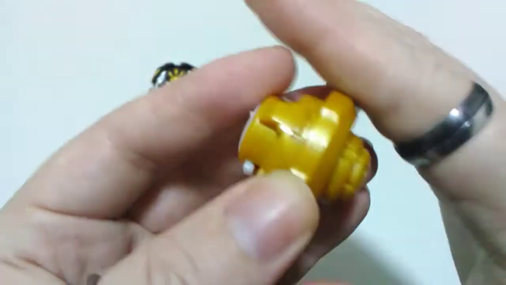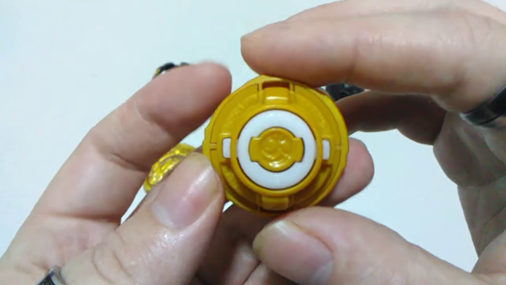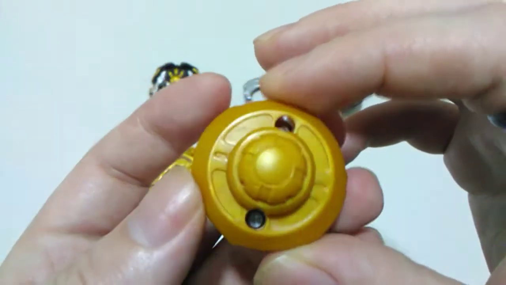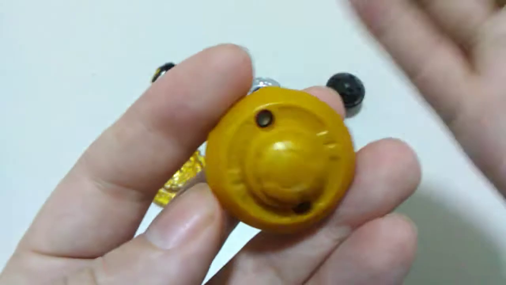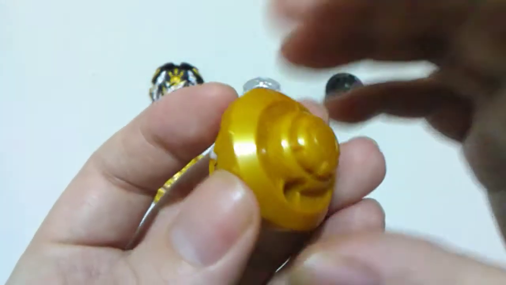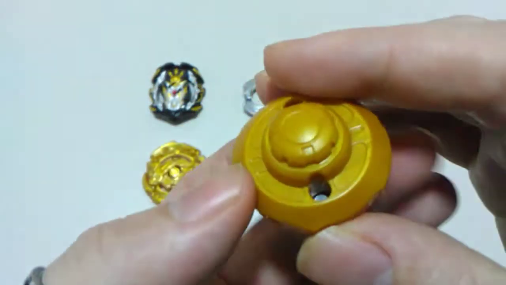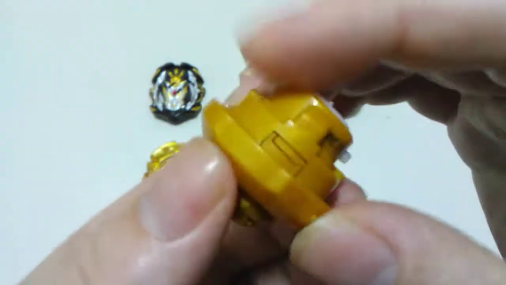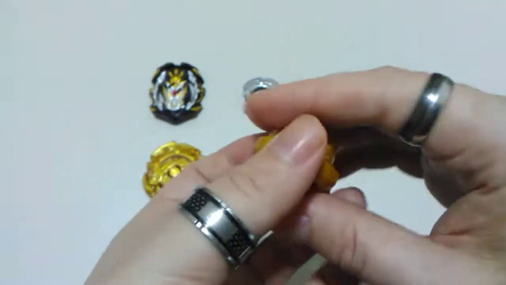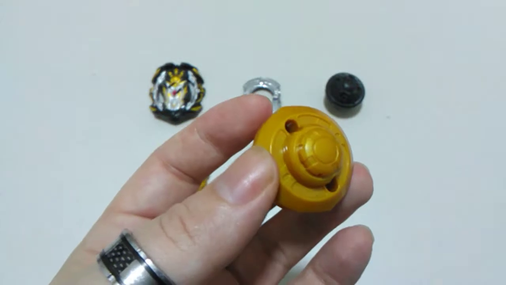Got these curved sections which contact the stadium nicely, combined with those two outer flat bits will give it some good movement, trying to bring it up onto that brink these Hypersphere stadiums have. And then that also gives us a little bit of life after death. So yeah, not a bad performance tip. And that'll be it for our parts. Let's put this thing together and have a feel of those slopes.